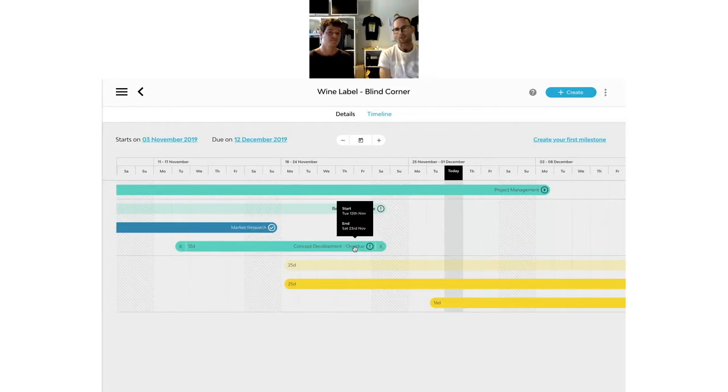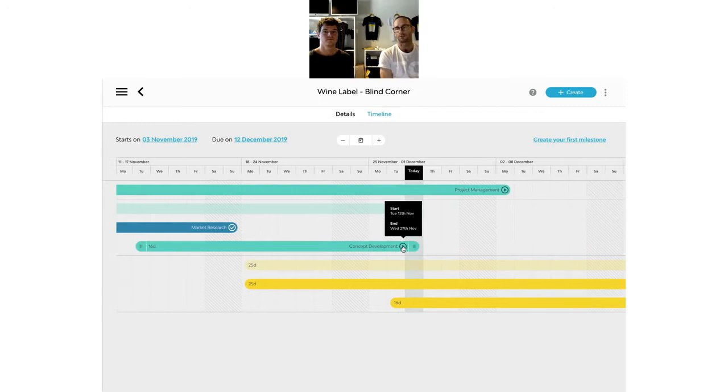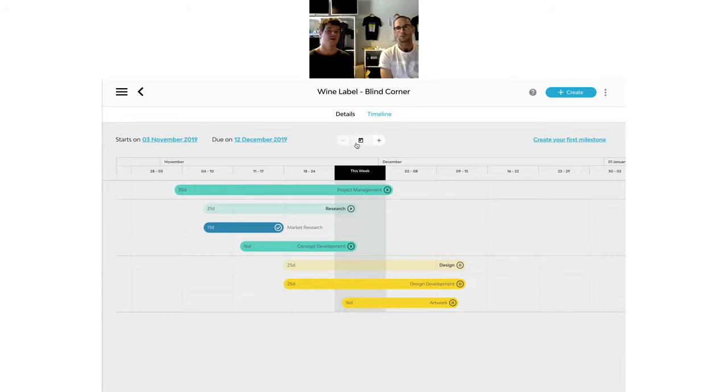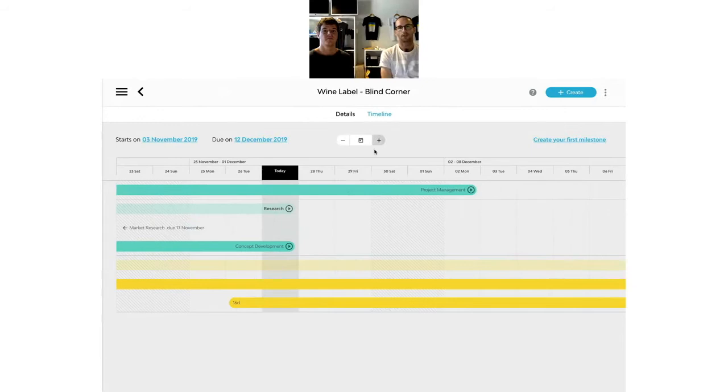And we know that things in agencies and in studios, things change really quickly. Things move around all the time. So we wanted to create a timeline that's super simple to use and easy. If things have changed, it's quick and easy to just drag your timings out, change those timings, and then you've got this current plan of your job. So if you're a visual person, you prefer visualizing your job as well, it's perfect for you. And you're able to zoom out and in there too to see things in greater detail or see the project together.